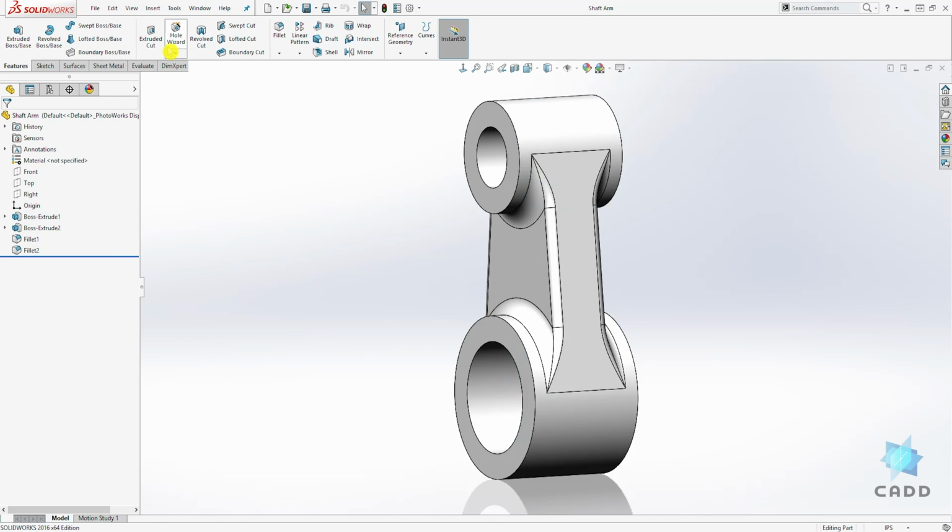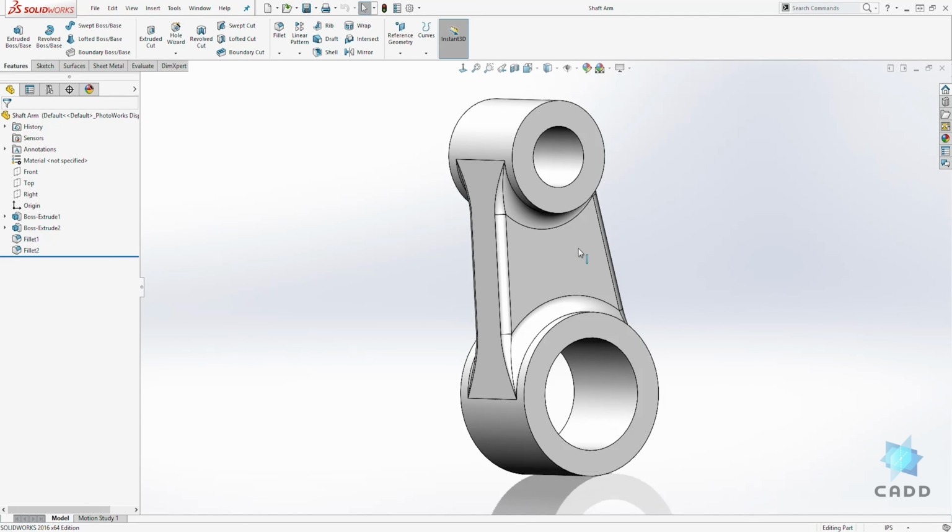So I just want to show you the user interface. So feel free to play with all this stuff. You can't mess anything up. The best way to learn is just to look around and see where things are and just get yourself familiar with where different tools are located.